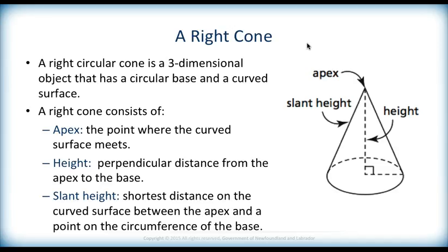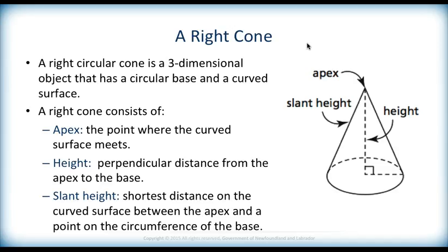In easier terms, this will be similar to the pyramid, where the slant height was from the apex down the face of a triangle to the bottom of the triangular face. Here, it is the distance from the apex down one side of the smooth surface to the edge of the circumference of your circular base. Keeping in mind that the height is the inside height, or inside altitude, and the slant height will be outside. In order to determine the surface area of a cone, we will need the slant height and not the height. Height is represented by H, slant height is represented by S.